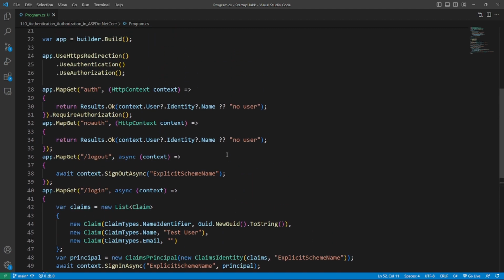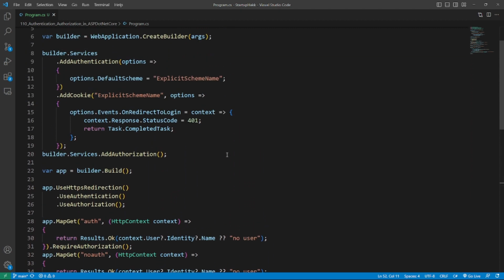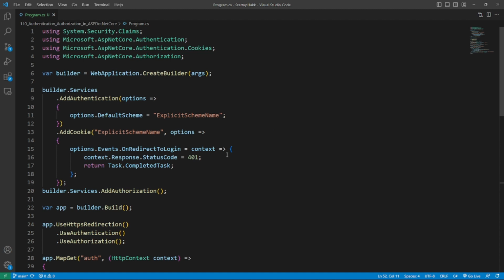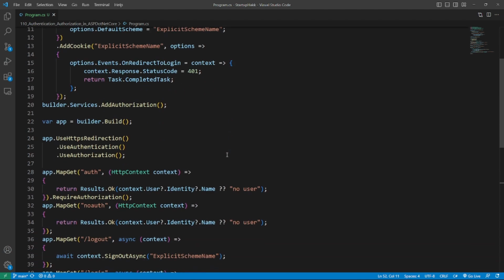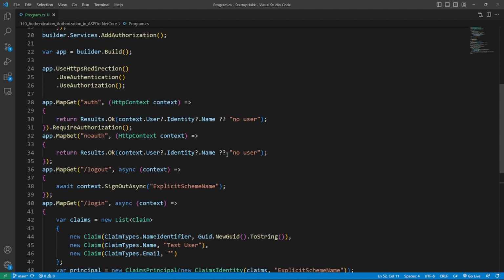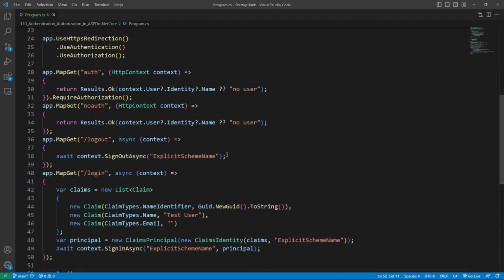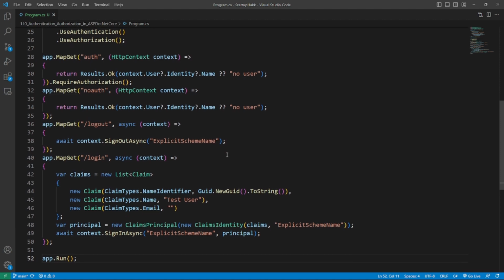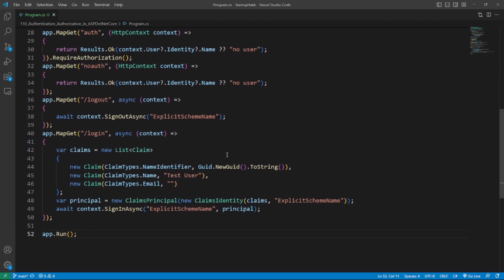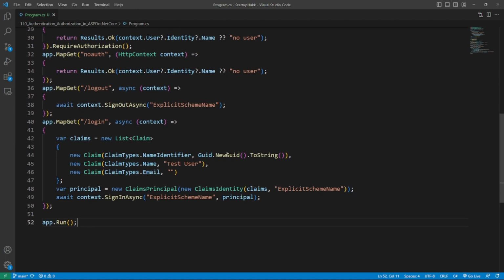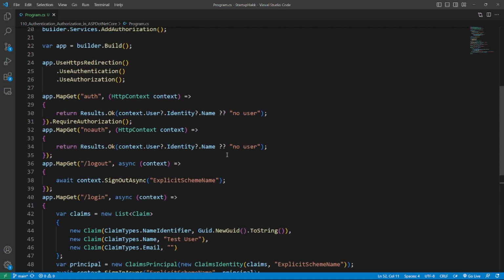This code is designed to be straightforward and minimal, providing basic configurations for working with authentication and authorization. It defines a simple and insecure login endpoint with a pre-configured default principal, as well as a basic logout endpoint. Additionally, it includes two actions, auth and no auth. No auth does not require authorization, and both try to return the current user's name, or no user otherwise, except for one difference, but I will talk about it later. You may notice that I am using an explicit scheme name, but it isn't mandatory in actions such as these; it is for better clarity. So here's the example.